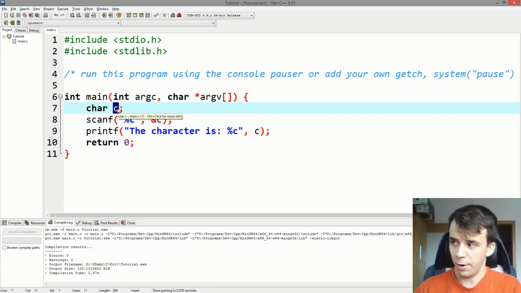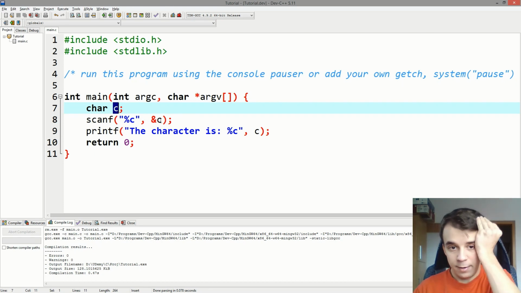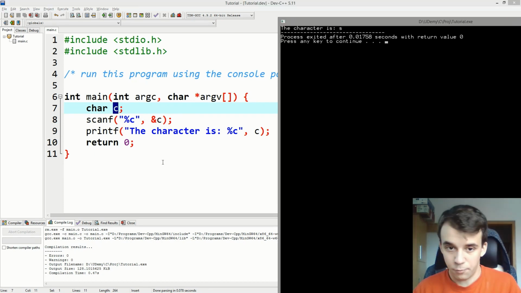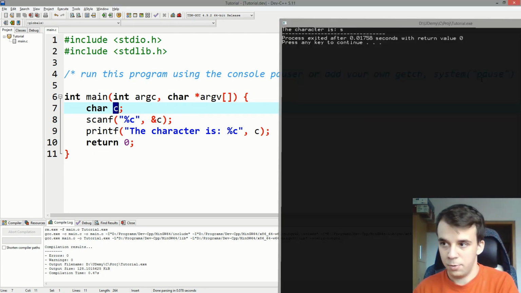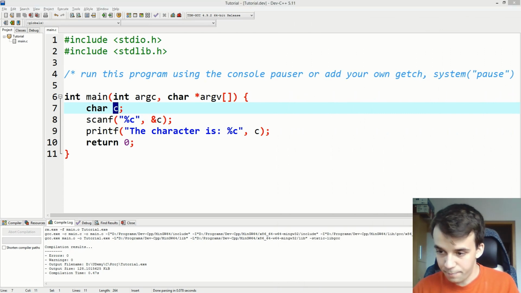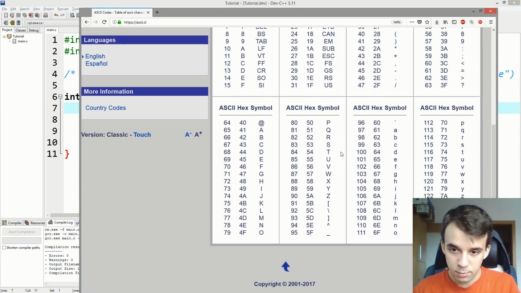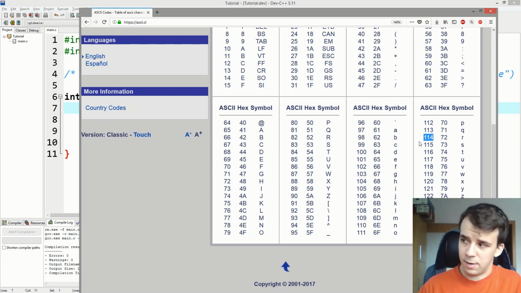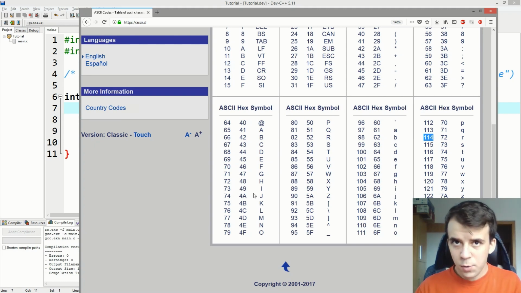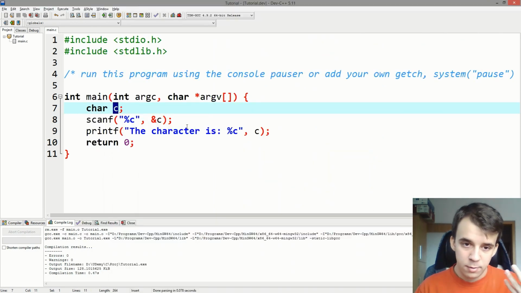Cool. Now, what happens if I actually do operations with this character? Since it's a number, we learned that when I typed in the character R, the program looked in here and it was like, oh, R, there it is, 114, cool. So we had the number 114 inside there. How can we change that? Can we actually work with it?